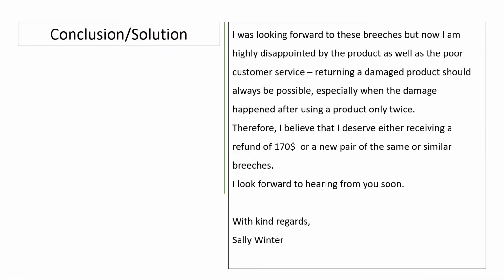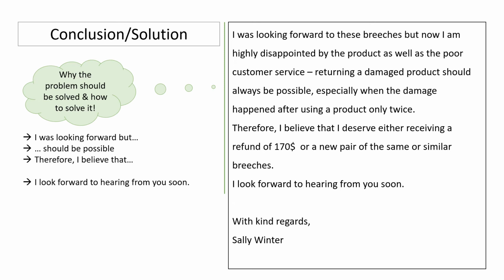The last paragraph is probably the most important one. Here you can again mention how disappointed you are by the service or product. Most importantly though, you must give some suggestions for a solution. For our case, my 2 solutions are either a refund of the money or a new pair of breeches. Also try to give a reason why the problem should be solved. Here I wrote that I believe that it should always be possible to return products which were damaged after using them properly only twice.